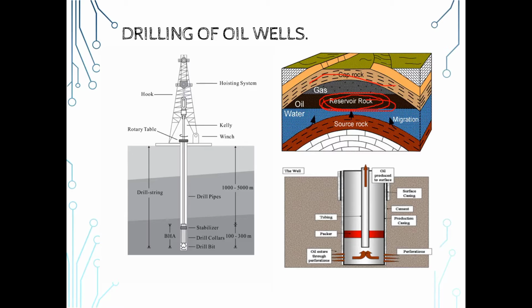So these are the schematic figures. Nearly 1,000, and between 100 to 300, you will get stabilizers, drill collars, drill bits, and the drill pipe. This is a pipe series, then all the oil will come out here and get collected. Here it is shown in more detail: this is the tubing, and this is a packer where the oil enters. Once the oil enters, it comes out from this part, and when it reaches up to here, it gets collected.